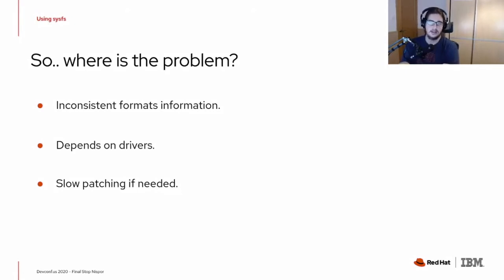For example, for SR-IOV, the Intel ixgbe driver and the Mellanox mlx4 and mlx5 drivers were exposing the information in different ways. So we were not considering implementing different readers based on the drivers, because that would generate a lot of changes on the code, and a lot of code that maybe would not be used anytime.